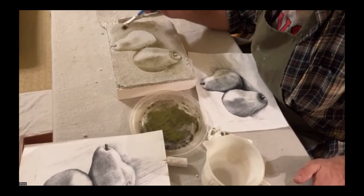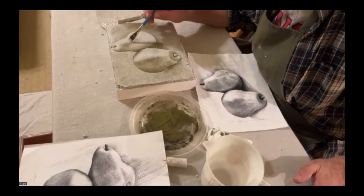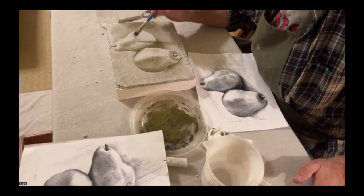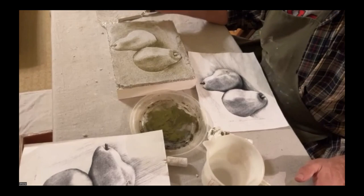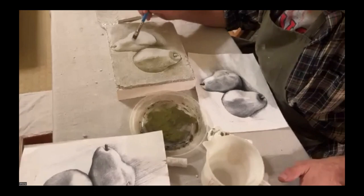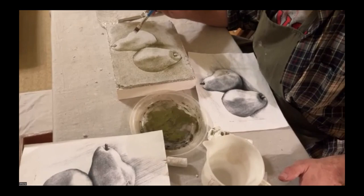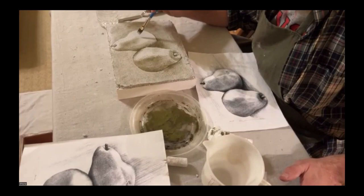Is that really hard on your brushes? I would say no, because all you really need to do is wash your brushes with hot water at the end and make sure you wash all your tools. Fresco plaster is a cementitious substance. It's like concrete, and the lime builds up on stuff if you don't wash it off. If you use your trowel and don't wipe or wash it down, it'll wreck it. So you have to take care of your tools with this kind of medium. Washing them really well is all you need to do.